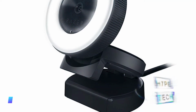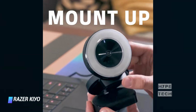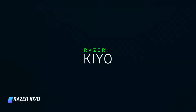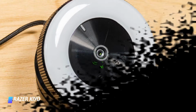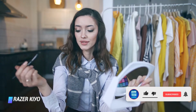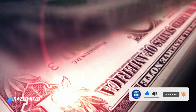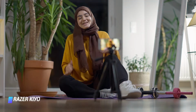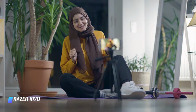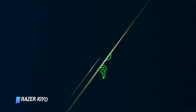However, the Razer Kiyo offers an all-in-one solution to this common problem with a ring light built into a 1080p webcam and a handy piece of Synapse software for easy configuration and controls that gives you everything you need to get started in a package that comes in at under $100, 100 pounds. It's an excellent package for beginners testing the waters without wanting to invest in high-end gear, offering advanced autofocus features and low light correction as well.